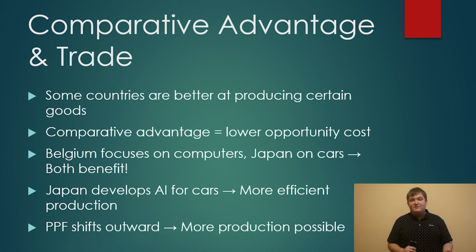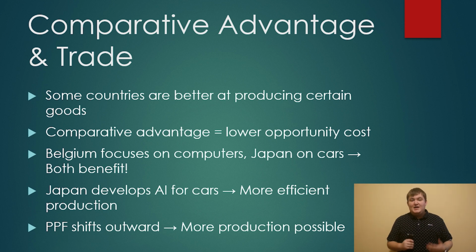Let's take Belgium and Japan, for example. Let's say they each have PPFs that focus on computers and cars. Maybe Belgium is pretty decent at producing both products, but Japan, due to its more high-tech factories, can produce cars more efficiently. If Belgium were to specialize only in producing computers, while Japan only focuses on cars, then they could each trade something while not having to split their resources between each of the two goods that they would each have to produce. This allows both countries to consume beyond their respective PPFs, meaning Belgium can get more cars than it would have produced on its own, while Japan gets more computers.